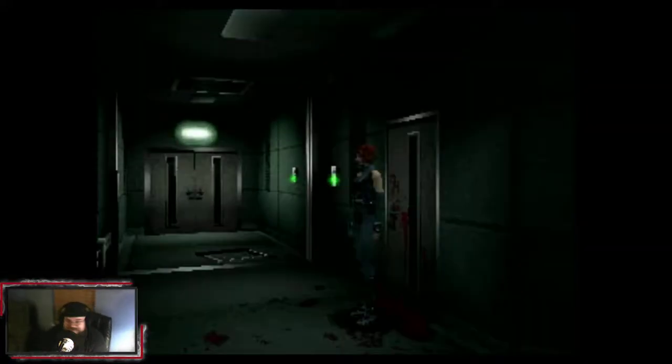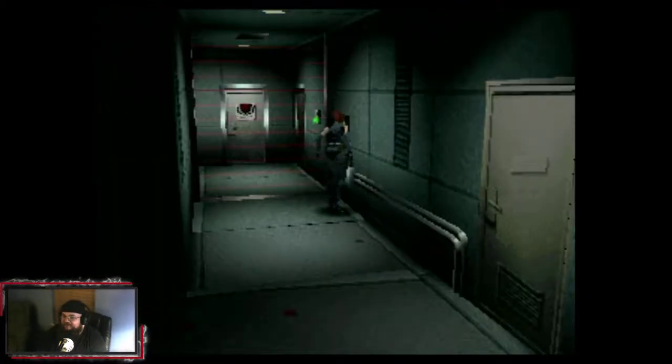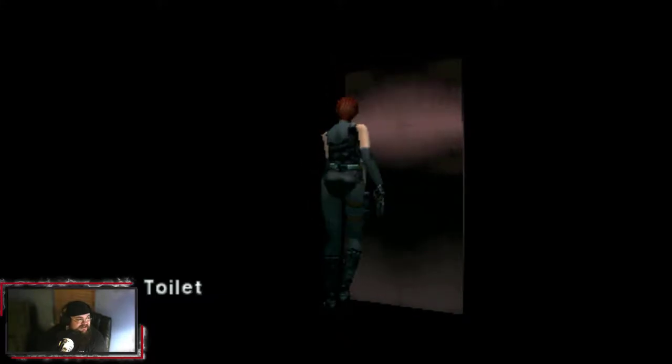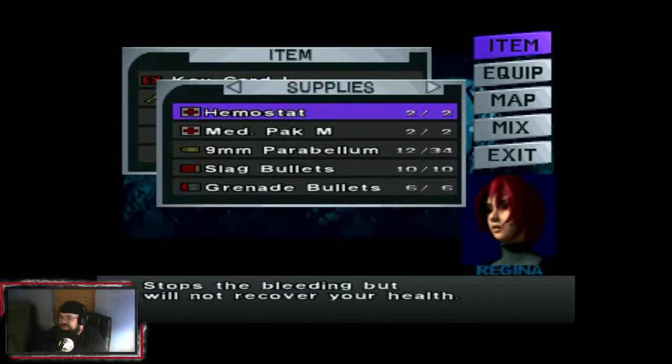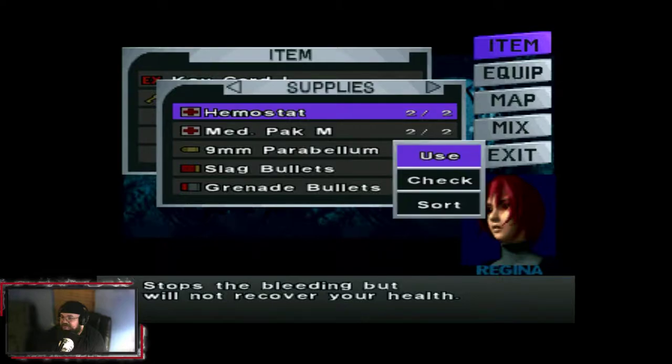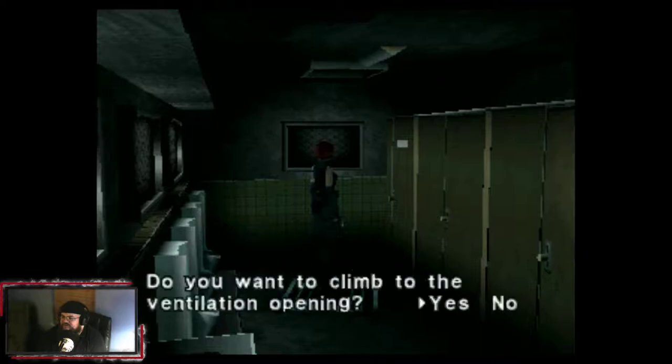I bet Tim's laughing his ass off over there right about now. He's like, hey, you scream like a goat. Ow, motherfucker! Let me go in here first. This is the bathroom. You gotta check that out. Yeah, definitely. I got it on, oh, Christ, I'm bleeding out. God damn it. Stops the bleeding. Yeah, I need one of those. Where's this go? Oh, that's right. That takes me into the room I gotta go in.